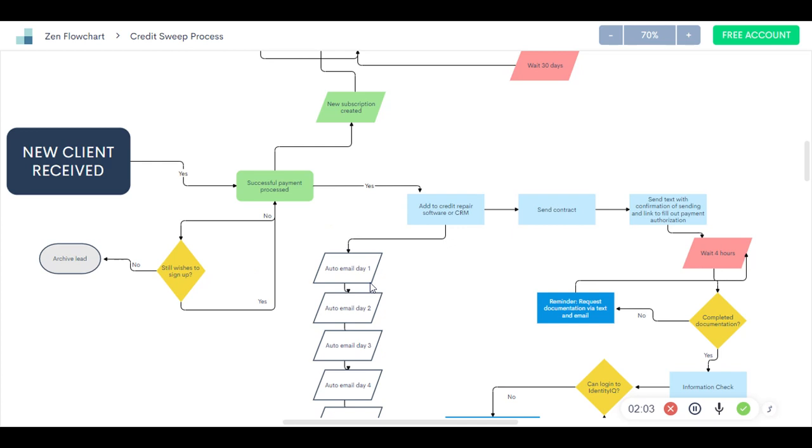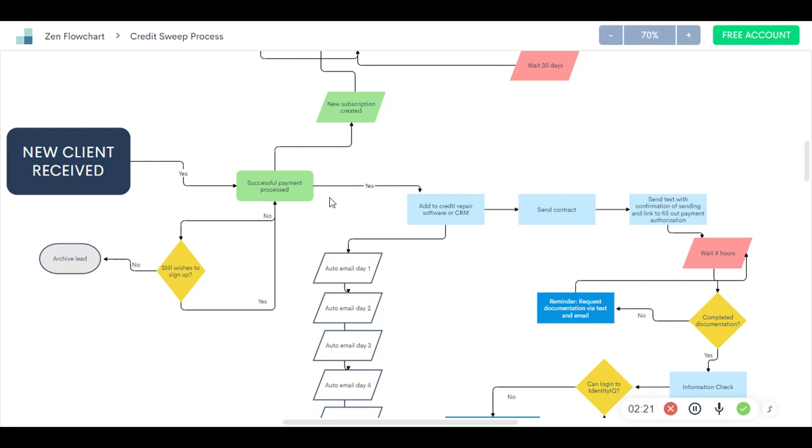Now, it all depends on your subscription model. Are you doing your analysis first? Are you charging for the setup and analysis? Are you not doing analysis? Are you just jumping right into your disputes? You need to find out for yourself what works for you, what is best for you, and how much money and time is going out the door for each and every single client. How much is it costing you, okay?